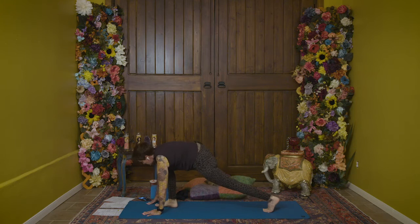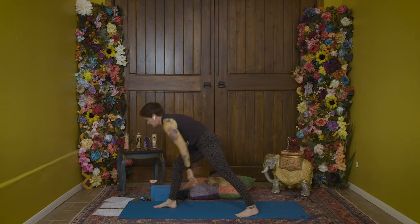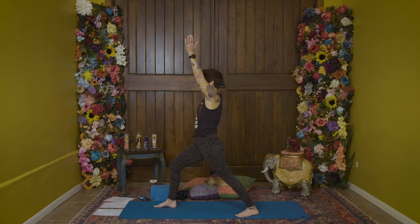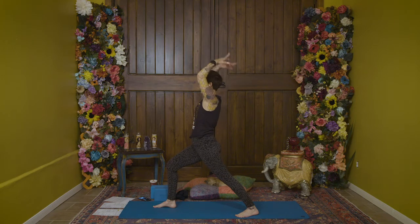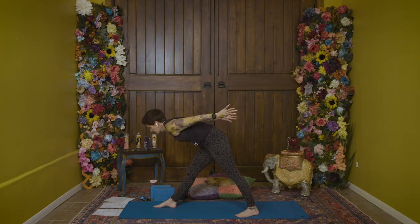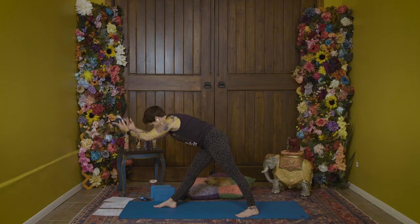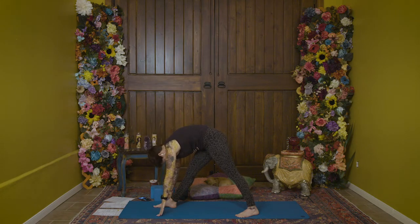Exhale, low lunge. Push the earth away from you, make room for your foot. Inhale, warrior one. Plant your back heel, bend in your front knee. Exhale, flying pyramid. Straighten your front leg, airplane arms, hinge forward. Inhale, Utthita arms. And exhale, pyramid.